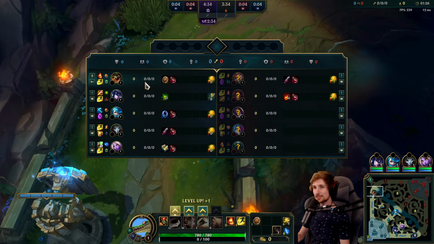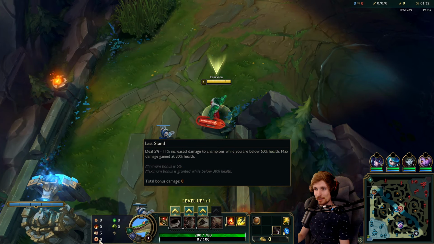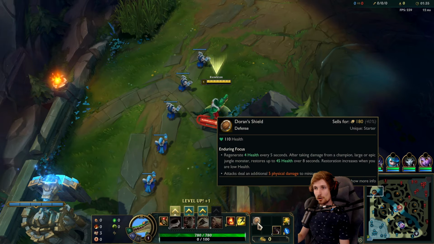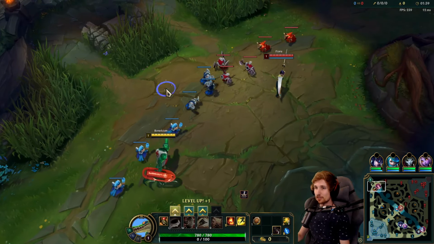Today we're playing some Renekton top lane. We're running into either Smolder or Fiora this time. And for the runes, we now have Conquer, Triumph, Alacrity, Last Stand and Second Wind, also Demolish, and also Overgrowth. Now today we have a very hard matchup.